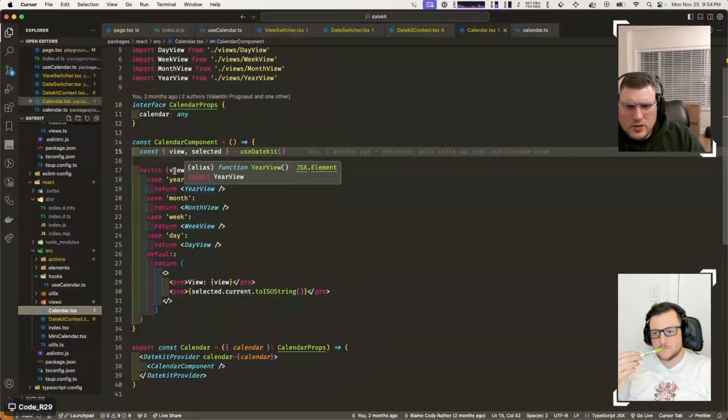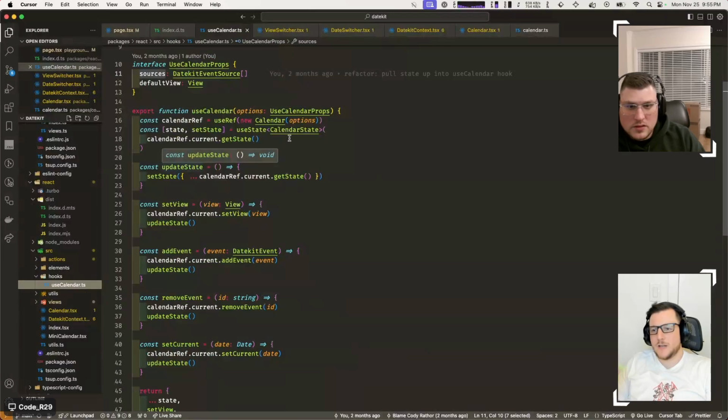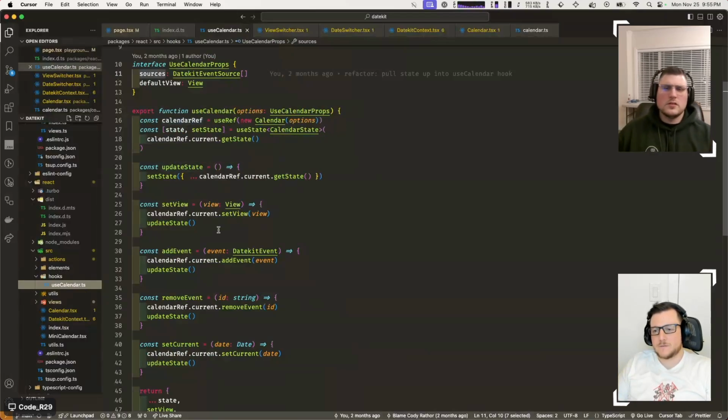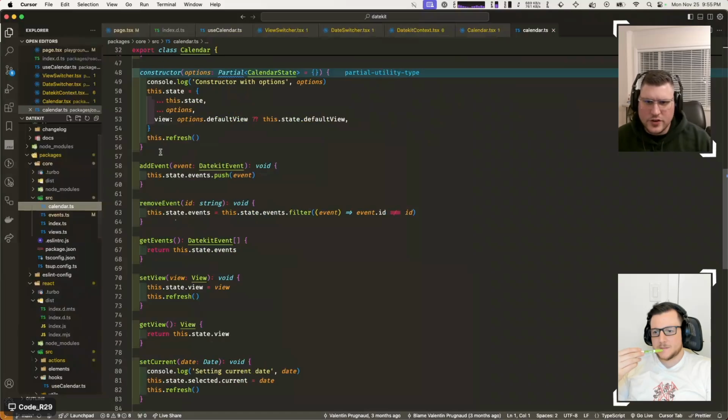All right, so we have the view. When we switch the view, we want to refetch the sources based on the data. So in order to refetch the sources, though, we need the calendar because we need the sources that are a part of it. Yeah, but the core can do that for you. Yeah. So inside of the core calendar, you could have a function called refetch or whatever, and it would go through the sources and call those functions again. Yeah, that's what I was thinking exactly. So you would go in this calendar and you'd put a refetch essentially.